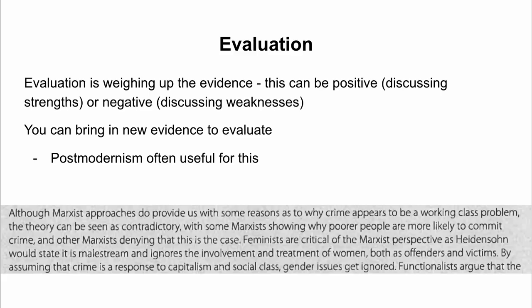Feminists are critical of the Marxist perspective, as Heidensohn would state it is mainstream and ignores the involvement and treatment of women, both as offenders and victims, by assuming that crime is a response to capitalism and social class. Gender issues get ignored. So can you see how they've used feminism and the feminist explanations to evaluate Marxism?